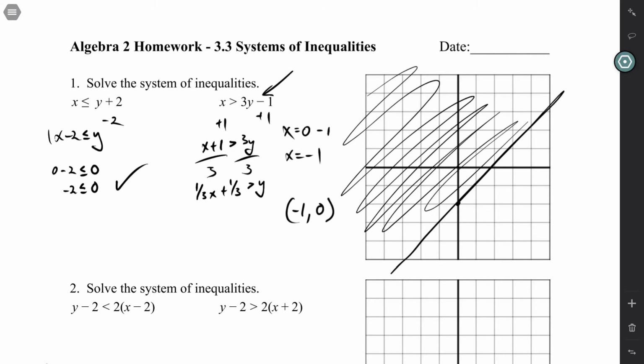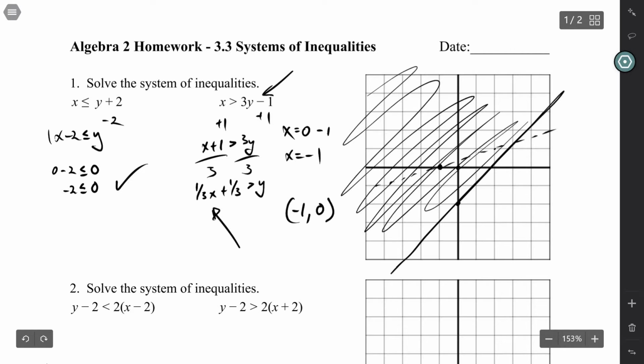Negative 1 and 0 would be right here. We know that the slope from this is 1/3. And be careful, this is a dashed line. Positive, here we go. Maybe somewhere right around there. Oh, I already started doing it non-dashed. There we go. All right, but now we need to pick a point.